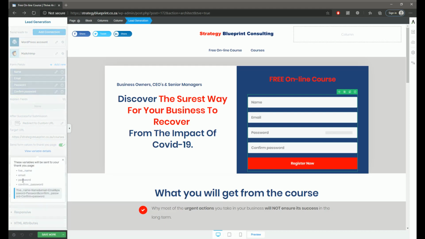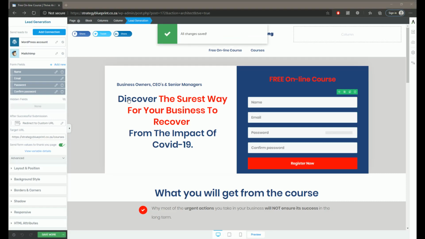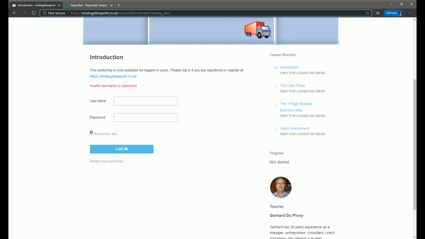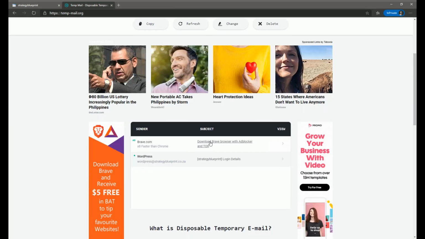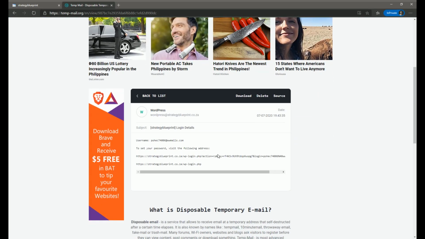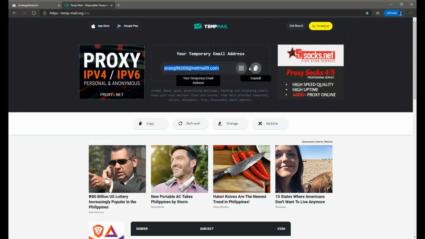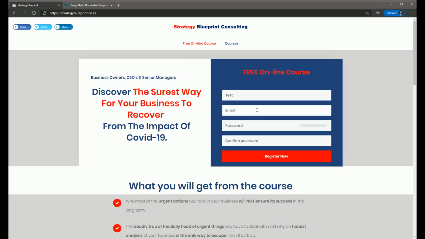For some reason the password is not passed on, so we reset that, and now we get the password and the confirm password passed onto the thank you page. So let's test this out and see if you are automatically logged in. So let's switch this to, okay, this one. Go back here, and okay, so yeah, this is actually the email from the sign up that we used earlier. So we're going to use another email, so let's use that. Copy that. Let's do another test.